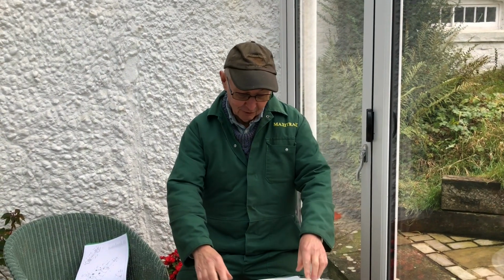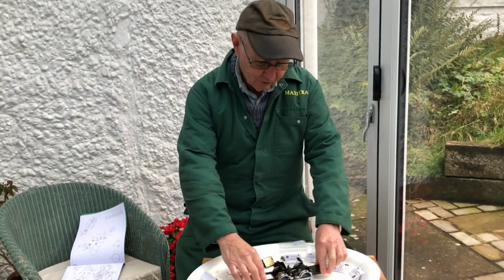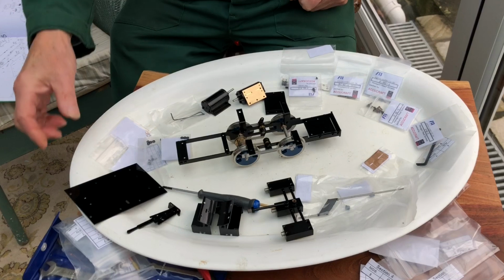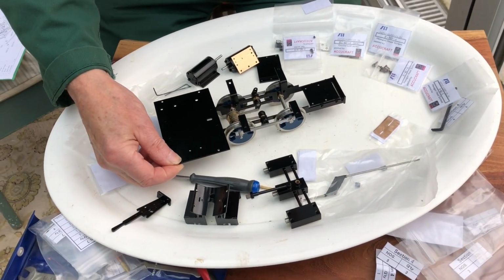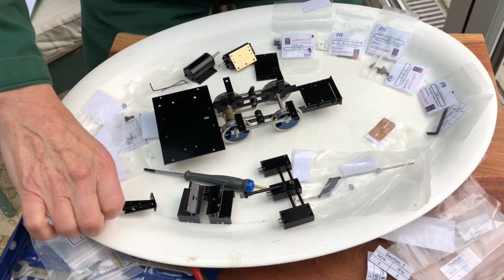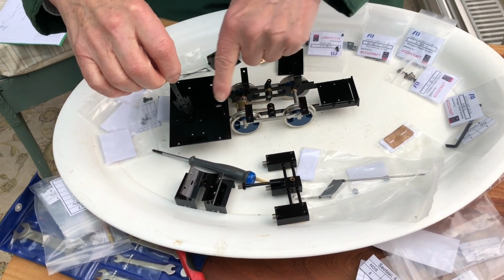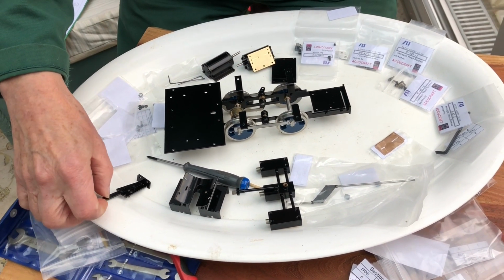So now we're on to page 4. We've finished the chassis, that's now rolling, but we've got lots of bits to add on to it. We've got the foot plate to go on the back, and then the reversing handle goes on there. Get this the right way round because it's not got the same holes each side.